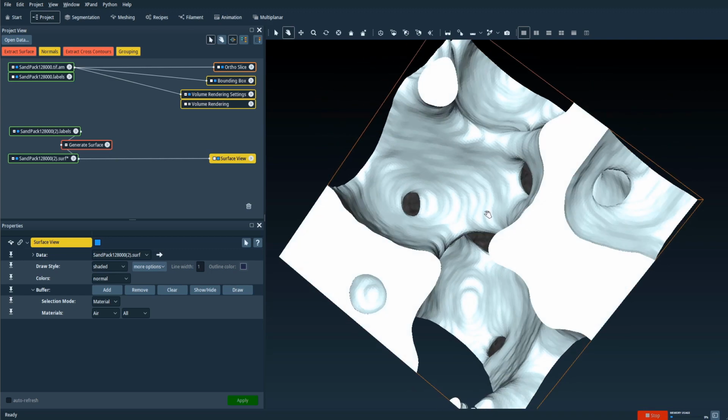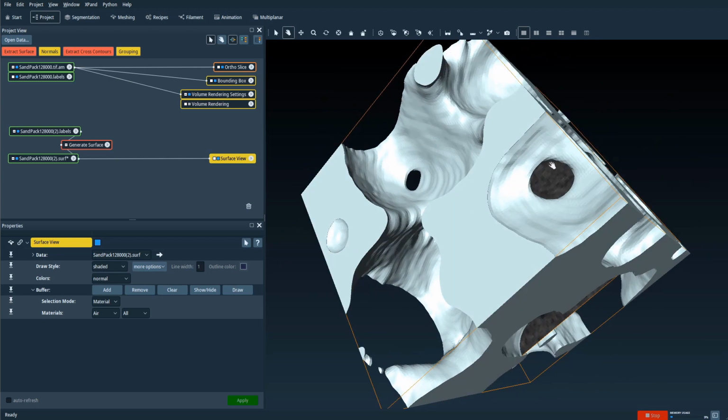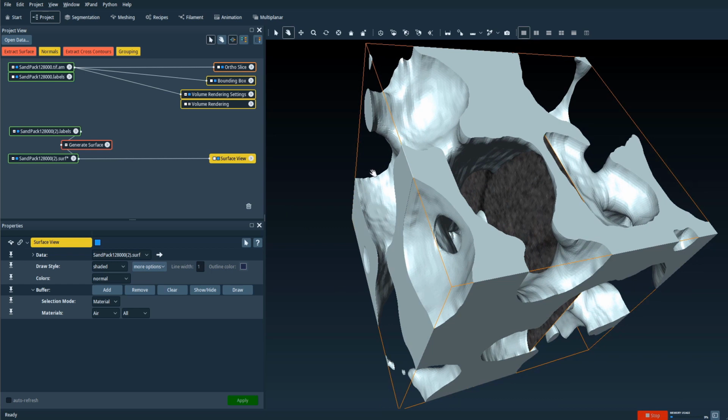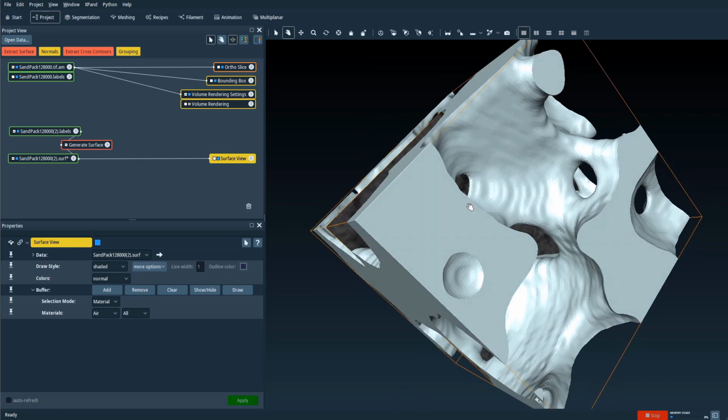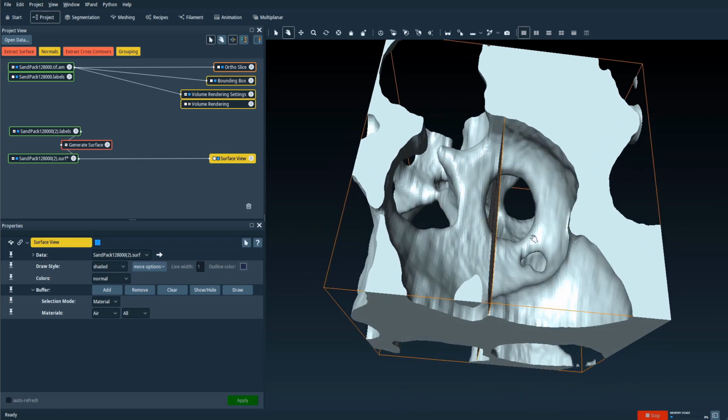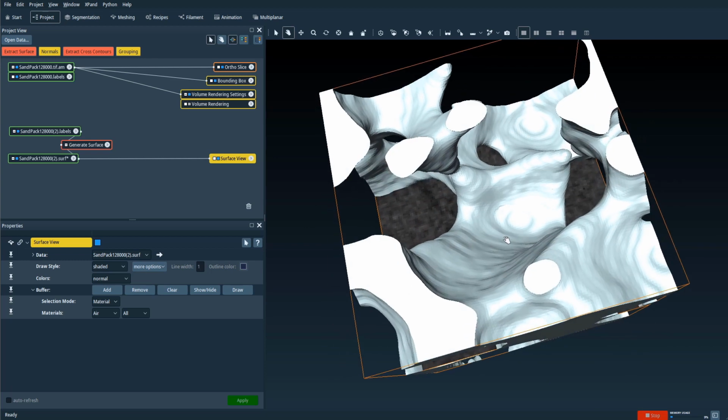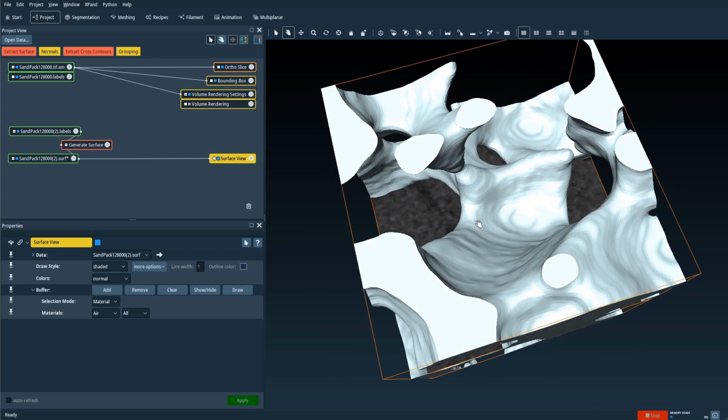There are other ways to visualize our model, but for now, what I want to do is go to the next level of visualization, which is visualizing and interacting with our model in virtual reality.